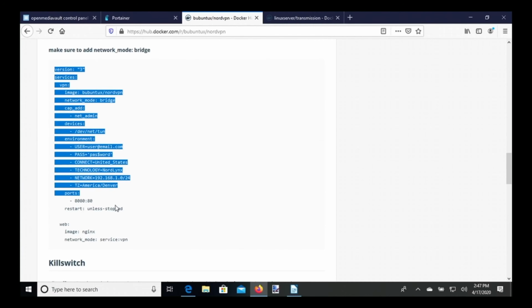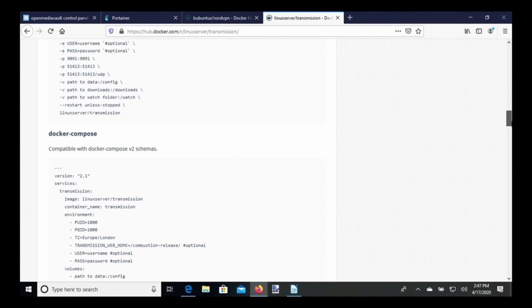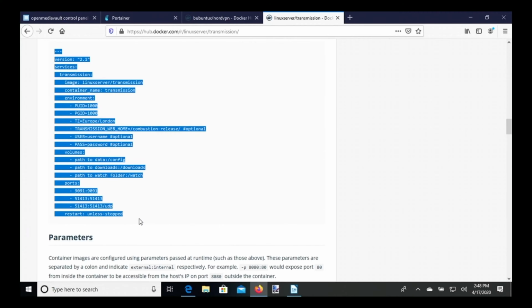The first thing we want to do is copy this and paste it into a word processing program. Next, go to LinuxServer Transmission, scroll down to the Docker Compose section, copy that, and paste that into the same word processing program underneath the first one.